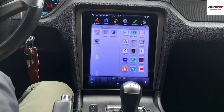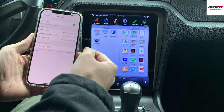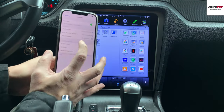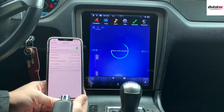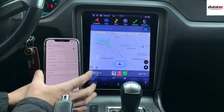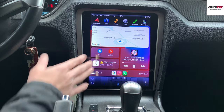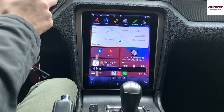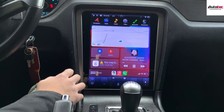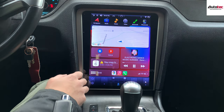Now I'm going to show you how to connect Apple CarPlay. First of all, you need to go to your cell phone and turn on Bluetooth, then search for the device. It connects automatically — just select 'Use CarPlay.' When using Apple CarPlay, just make sure Wi-Fi is turned on. This is the Apple CarPlay interface. It's very nice. You can click on the screen, make phone calls, go to your music, use Google Maps — all the apps are right here.